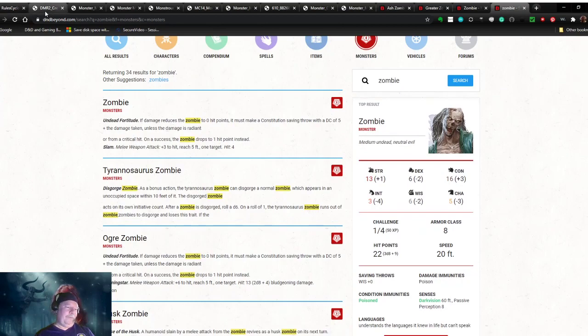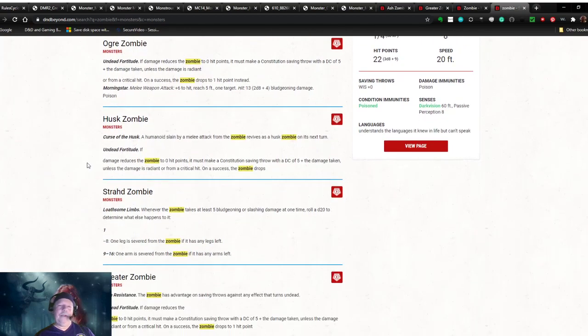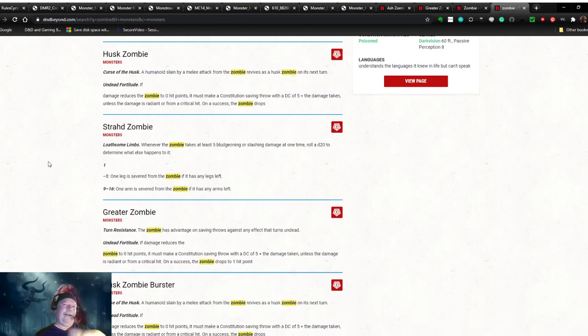Remember the monster zombies from way back in the day? They're still here. But now they have full stat blocks. So, zombie, Tyrannosaurus zombie, ogre zombie, husk zombie. Now, some of these you have to be careful of. I believe this husk zombie, I think that's a plant creature and not an undead. So they call it a zombie, but it's really not a zombie. For purposes of what we're talking about tonight, zombies are the undead variety of zombies, not the plant-created zombies like the yellow musk zombie, those types of things. We're not talking about any of those because that's a plant monster. This is an undead monster.